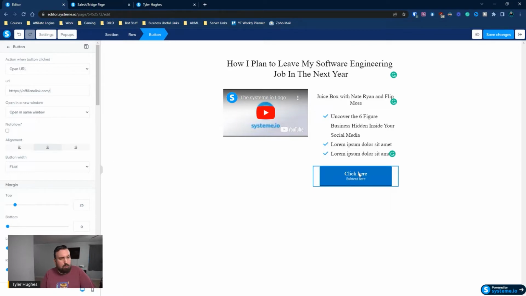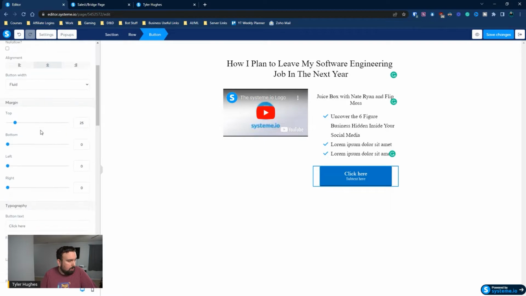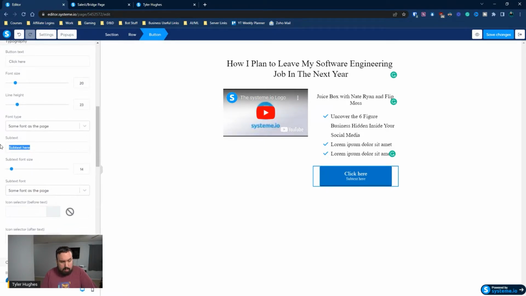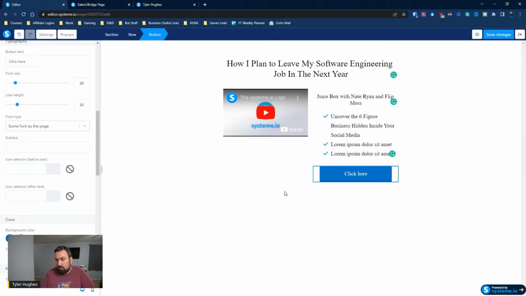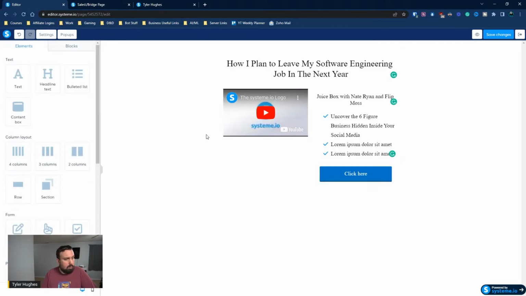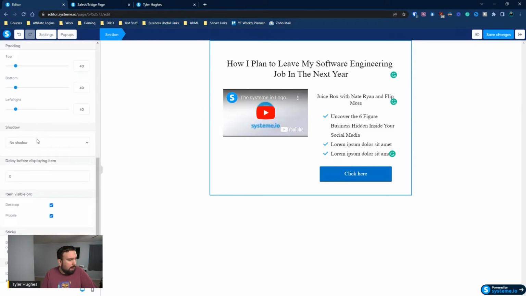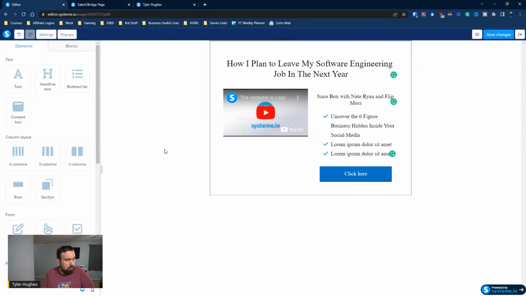But that's where this is going to go, on this button here. Now, just like before, I'm going to remove my subtext. So I have a nice little button here. I'm going to go to the section, just like I did yesterday. And I like doing a hard shadow. That way you get that nice look you normally get.